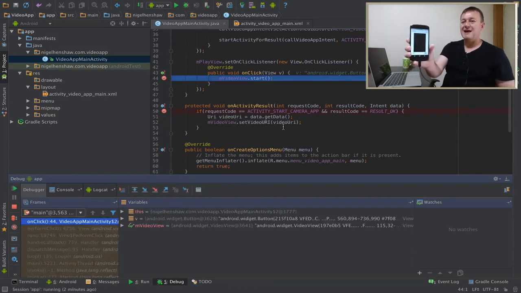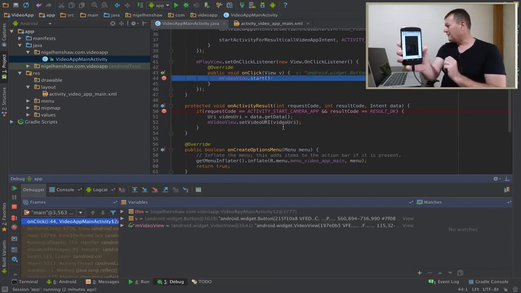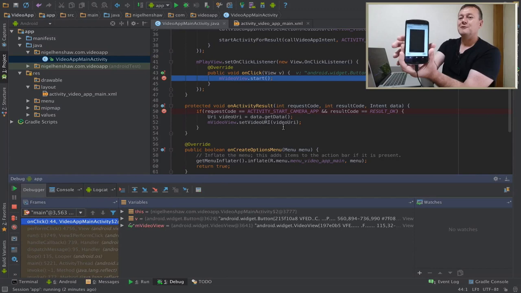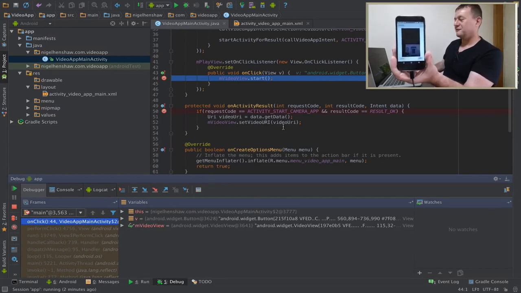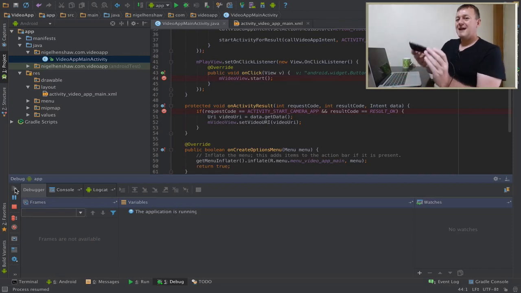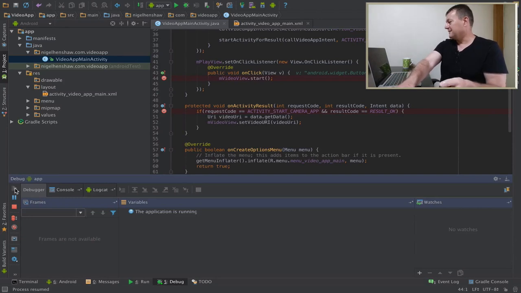And as soon as I press play, we've gone back into our on-click listener here, which is for the play button. So nothing's going to happen until I hold my shaky hand for you to see and press go again. And we can see a bit of movement of a picture of a video of a wall. And that is it.